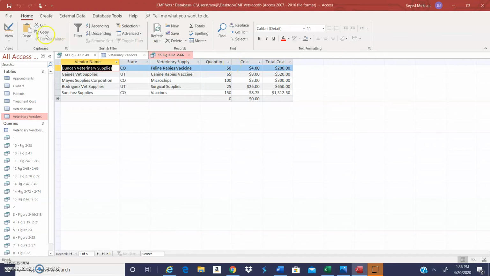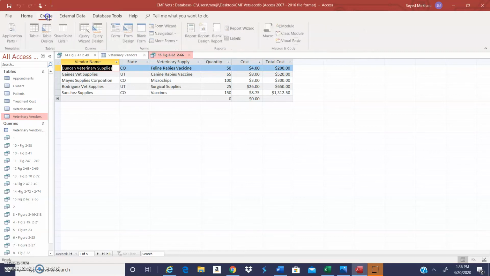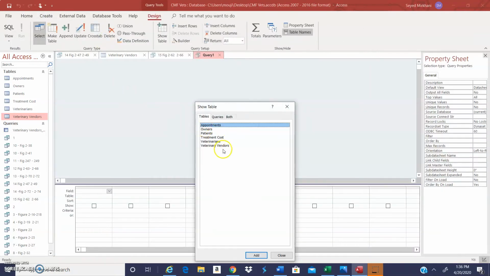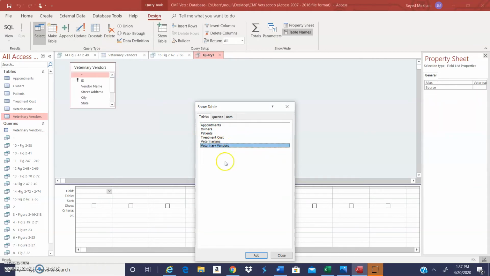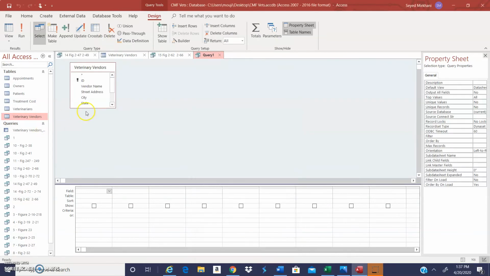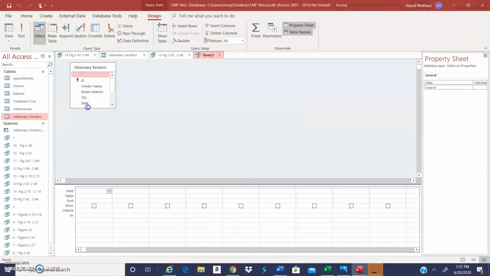I'll go to my view, for example, where you are looking at figure 2-67. It starts by going here, clicking create and query design view, and double clicking on veterinary, and then I click close, and then I bring this one, and imagine I click quantity, and I click cost. Of course, the book types other things in here. Just for simplicity, I just type quantity. Do you see here is written cost?